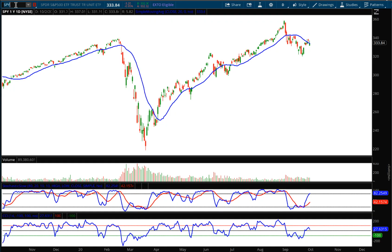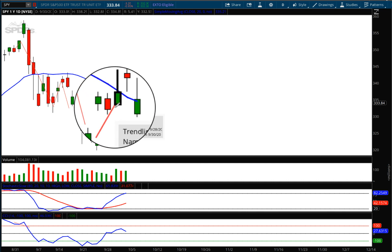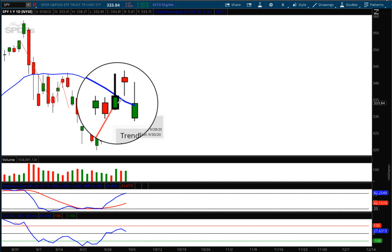Now, if we look at the spiders, ticker symbol SPY, you'll see once again that I left my lines on the chart, but I also left the lines on my chart for the last month. And again, each and every week, as I'm doing this week, I draw the lines out before there's any candles in place, and those candles show up the following week. And you can see week after week how accurate these forecasts were and continue to be. Now, we hit the target right there with the end of the line being 334.13. We hit that precisely on Wednesday.